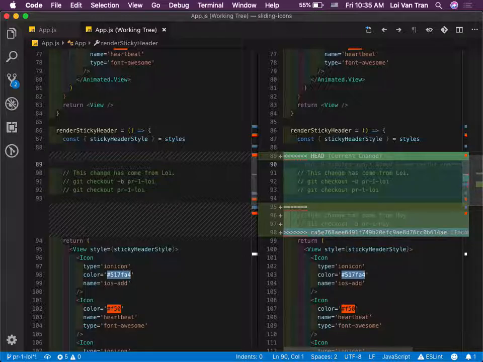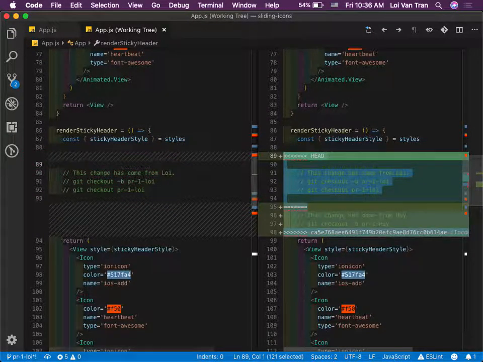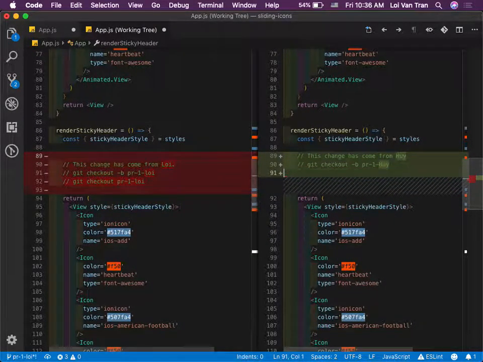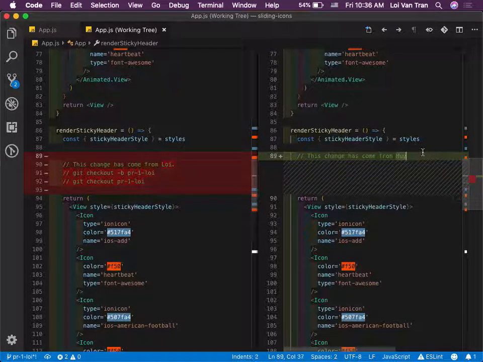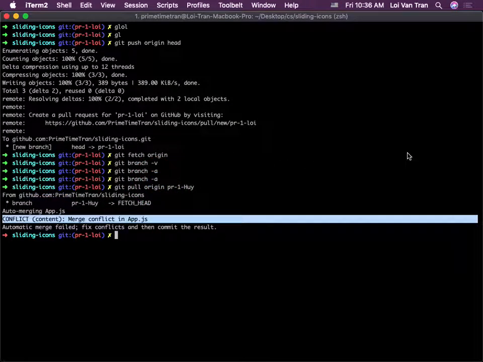Okay, so we have a problem. I talked to Hui. I decided his code is better. So I'm just gonna delete my code. Alright? I'm gonna delete where it says head and also these additional, I don't know, Charles, what do you call this? Just additional stuff that was put in because of this merge conflict. I don't know what to call it. And we're gonna go with what Hui has. See? A second ago, because we're looking at the compare window, my code right here said Loy and some other stuff, and now it says Hui. So we're gonna say, okay, fine, he's on top.